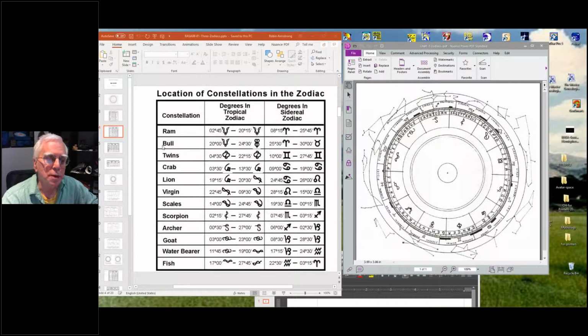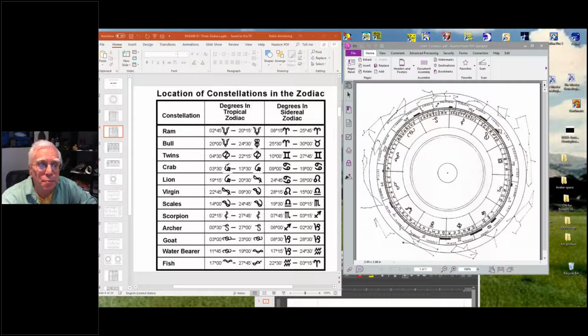So the Bull, if you look, it's down at the bottom to the left, about 7 o'clock, or at the 7 number on a clock. You see this grouping here is the Pleiades. There's the bullseye, the head of the Bull, the body of the Bull. It's a little flattened out to fit on the zodiac. And there are the 2 horns going up. And the Bull is mostly, as you see, in Gemini. Two thousand years ago, it was mostly in Taurus. It was in a different place.